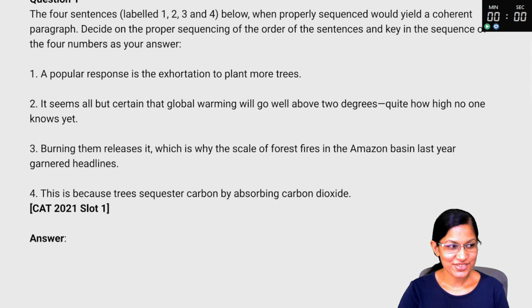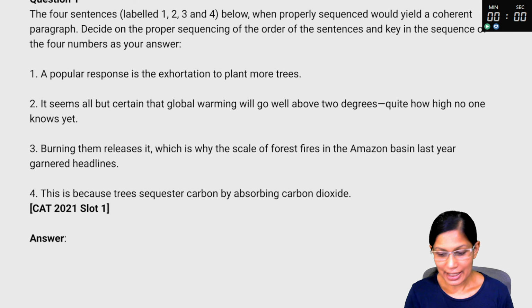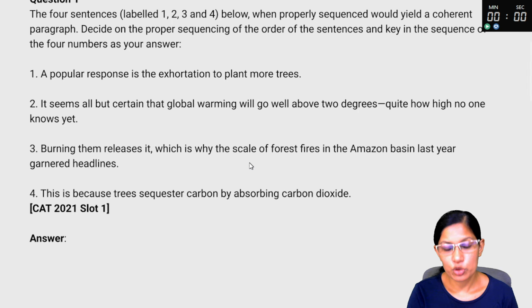Okay, good stuff. A lot of you guys have got the right answer, so that's really great. I'll quickly explain it also. Now, let's try to understand quickly what is happening and then we'll try to figure out what could be the first sentence, what could be the possible sequences, what should be the conclusive last sentence and so on.